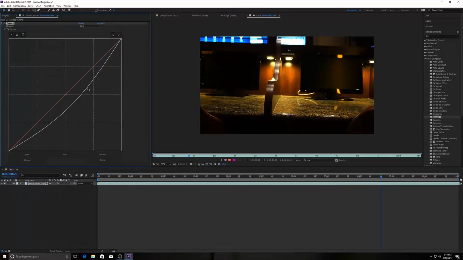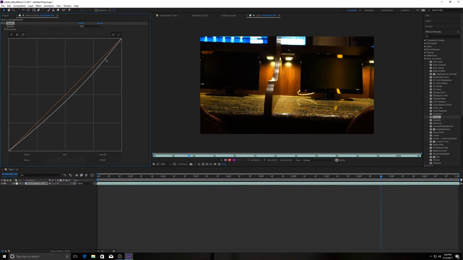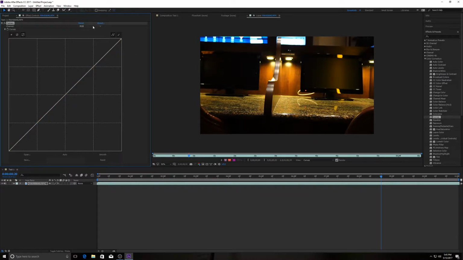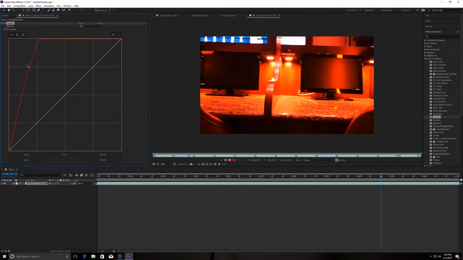Now this is basically going to be a brightness and contrast. And you don't have to move it just here or up here. If you say you want to brighten it up a bit in the highlights right there, come down here and bring this down a bit. Bring the shadows up quite a bit or down a bit, make everything a little bit darker. You can adjust this however you'd like to. And if you ever mess up or you want to change things, you can just go down here and hit reset. Now if I only want to adjust, say, the reds, I can hit that and only adjust the color red. So I can take it away completely, or I can really blow it up.